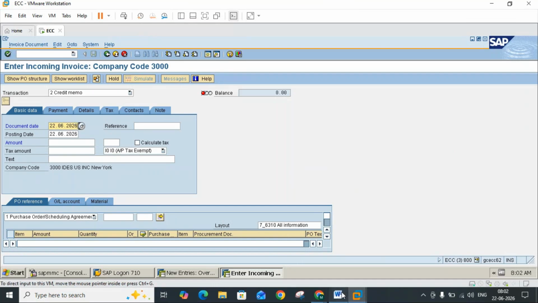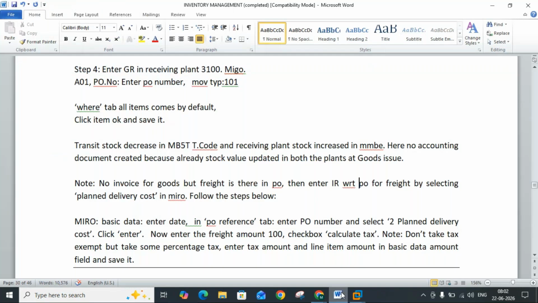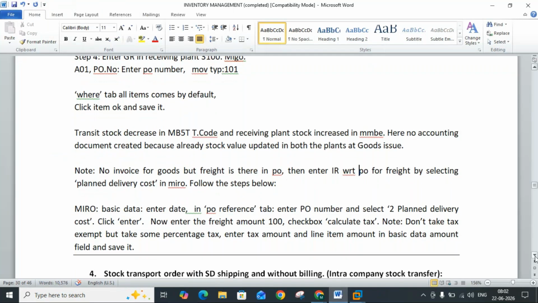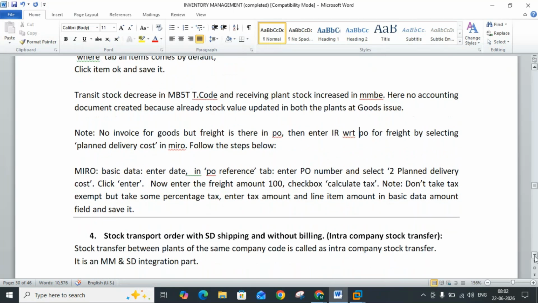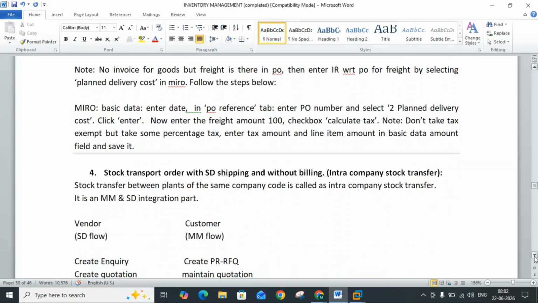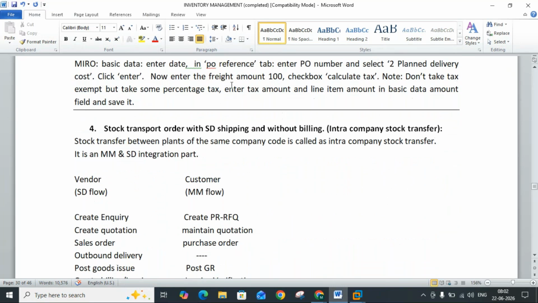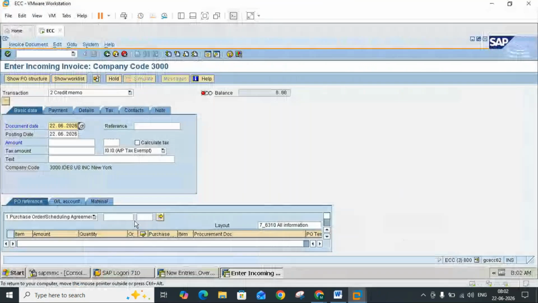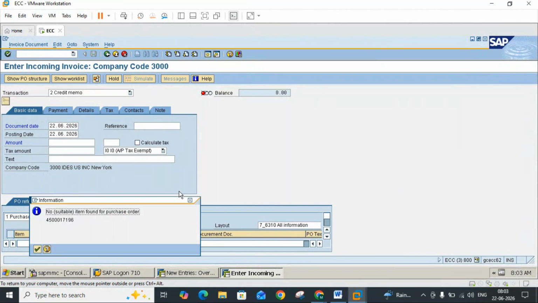In the reference tab, give the PO number, 4500017196. Right? Yes. Select the suitable item.